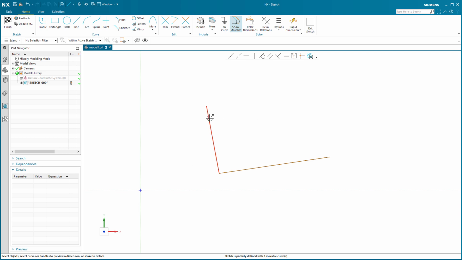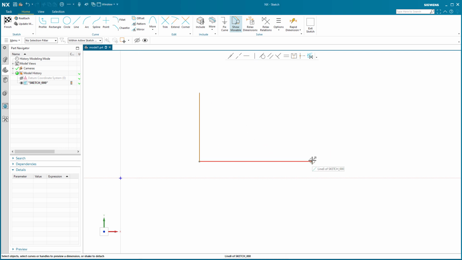Okay, let me go ahead and place this back on again. So there is my horizontal relation. There is my vertical relation. Now, if I wanted to break the horizontal at this end point and create that little gap, I have to be cautious and pay attention to what the system is telling me, right? I have to be aware that when I highlight over this line and pick this endpoint, I just pick the endpoint of this line. Remember, there's 2 points there. They're coincident. One from the vertical line, one from the horizontal line.